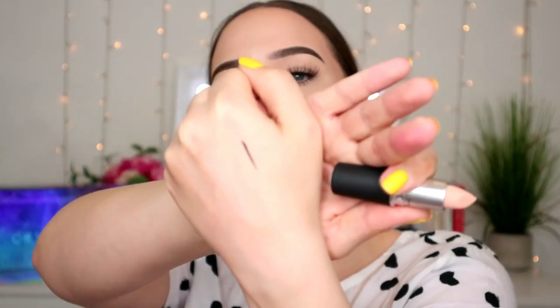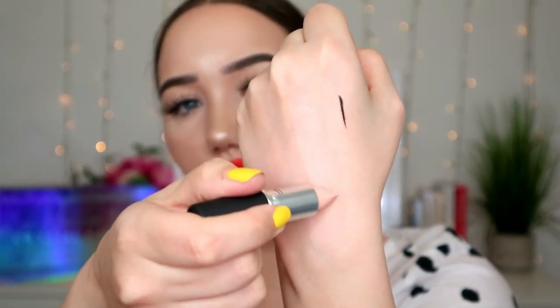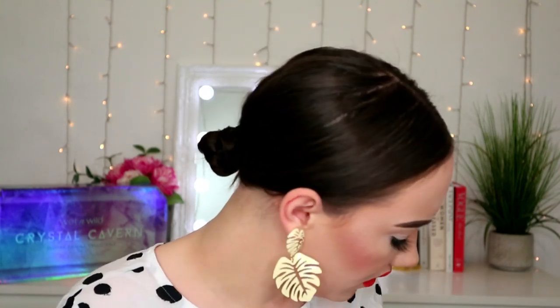Let's just swatch it, okay? You might not even be able to see that. It's kind of blending in on my skin tone. Do you see it there? That's where I swatched it. I was just thinking, oh, I should put it on now, but I shouldn't, because I'm wearing an orange. That smells so nice. Yes, I'm pleased with that, and I'm happy, because what, are MAC lipsticks now £17? £17.50? £20 for a lipstick?